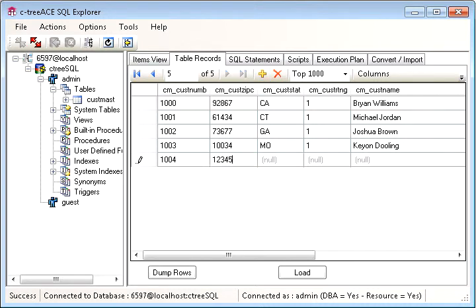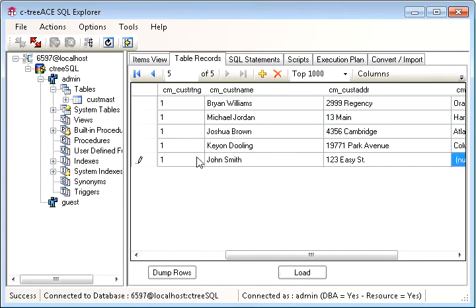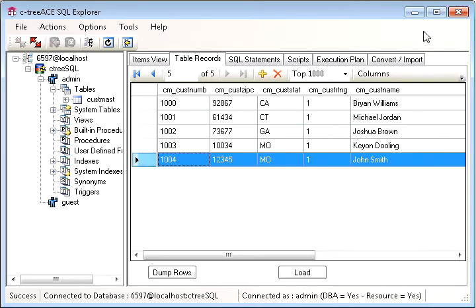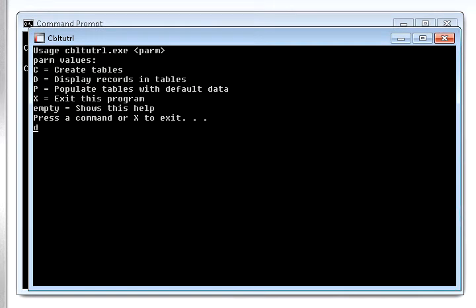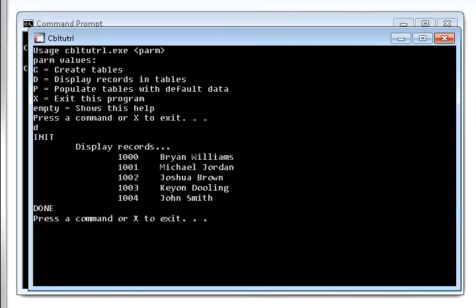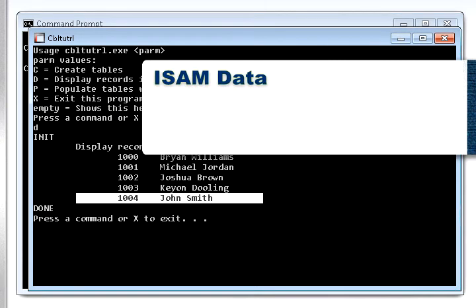We can add, delete, edit, or change this table as a pure relational database. Keep in mind, we are seeing ISAM data natively accessible by COBOL. Now we can go back to our COBOL program and read the record we just inserted. We can see the data, including the new record we just added. That record was inserted with SQL, and COBOL is natively accessing it. The data is still in pure ISAM format, so your COBOL programs access it seamlessly.